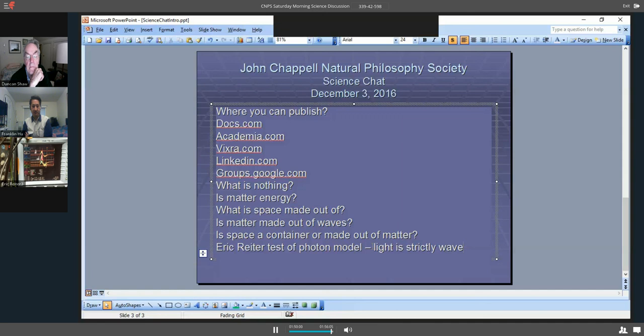And as far as ether, I'm going to just leave it alone for now. I'm not answering the question as to whether light is going through an ether or not. I'm just eliminating the idea that light will hold itself together as a particle. You see. But doesn't the idea of light being purely a wave kind of force you to postulate an ether?